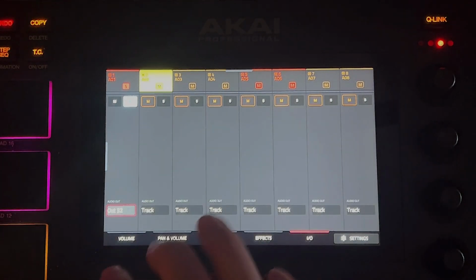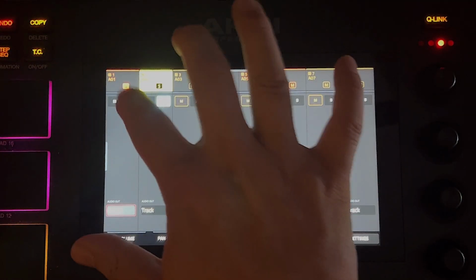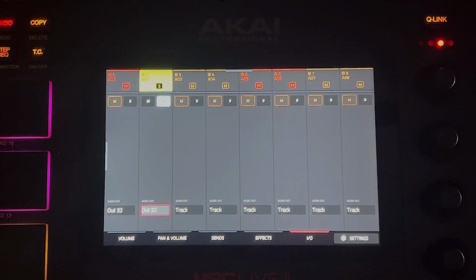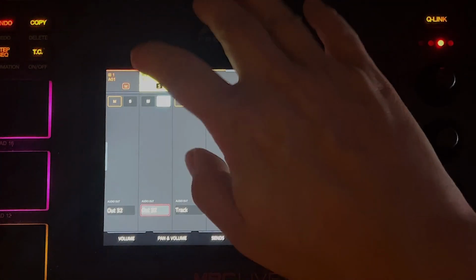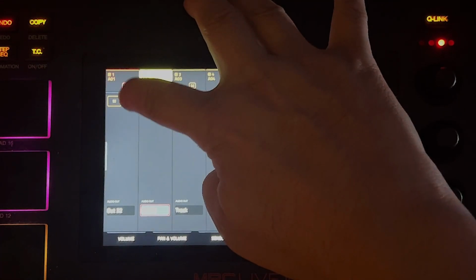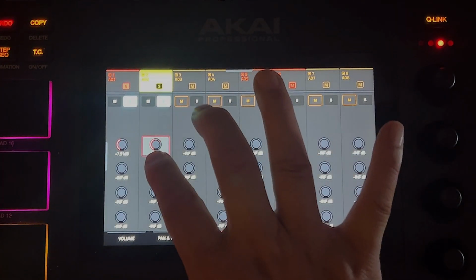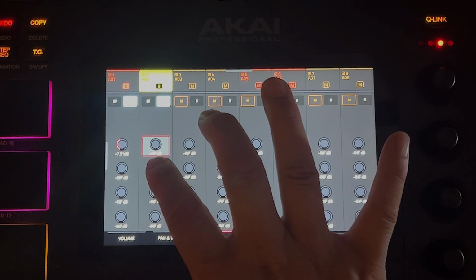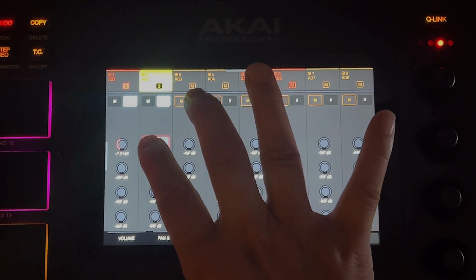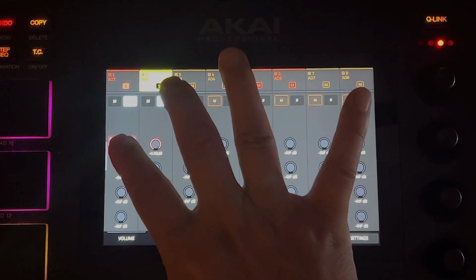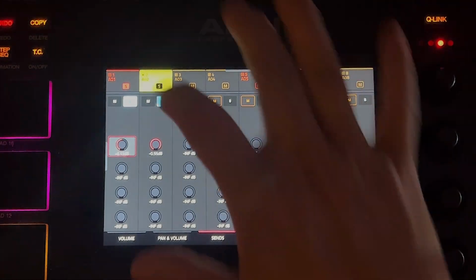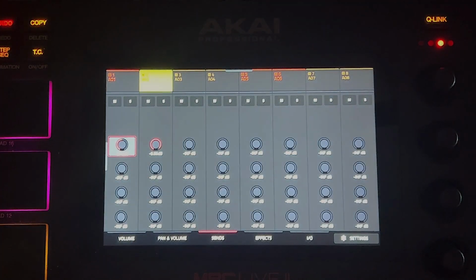Right? And if I wanted to hear just the snare, I'd do the same thing. And if I wanted to hear them both, I'd make sure my solo was set to multi and make sure both are sending to audio tracks that aren't connected to anything. So that's a little bit less than ideal.